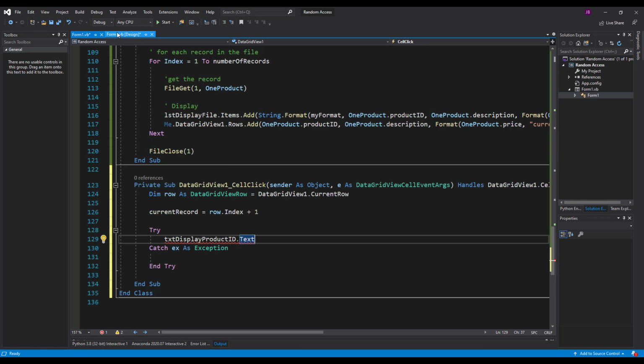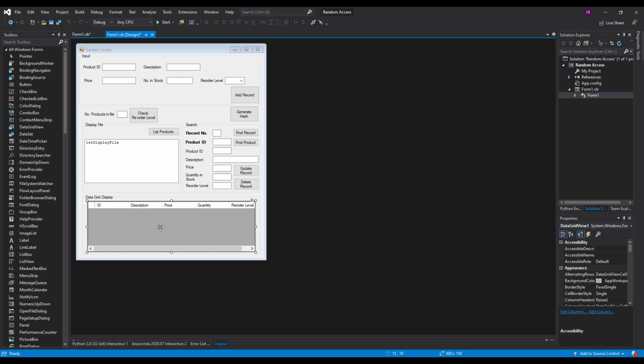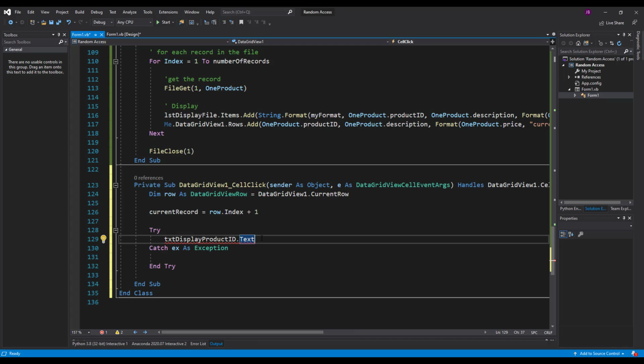So what I'm going to do is when I click the row here, I want you to go to the file and populate it here. Okay, so here I am. My txt display product ID dot text box is given the value of whatever I'm clicking in my row dot cells at the position of 0. I'll show you what that is in just a second.